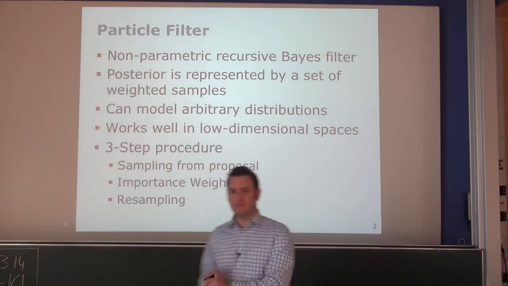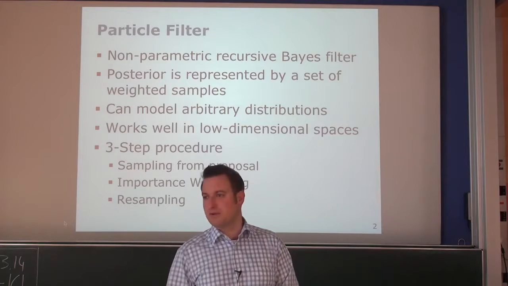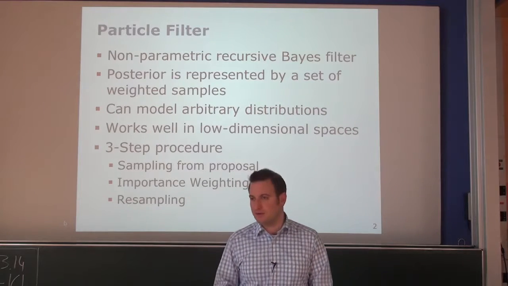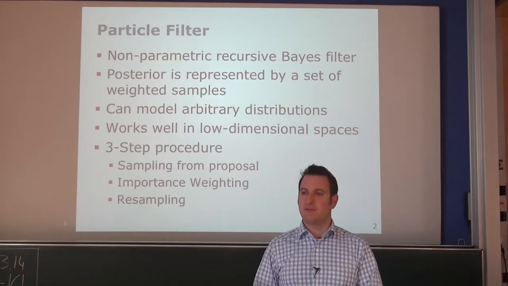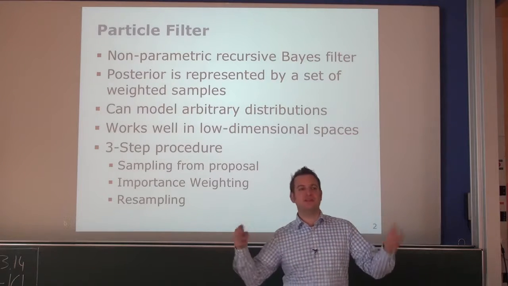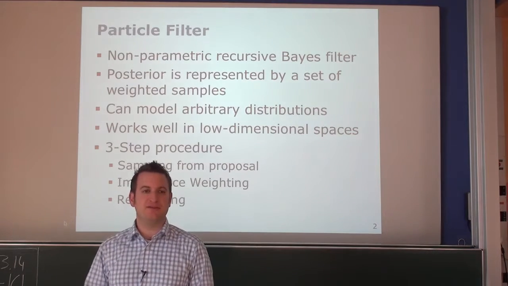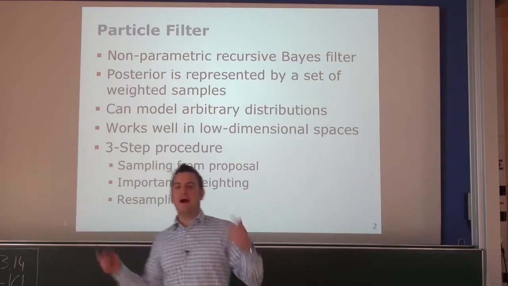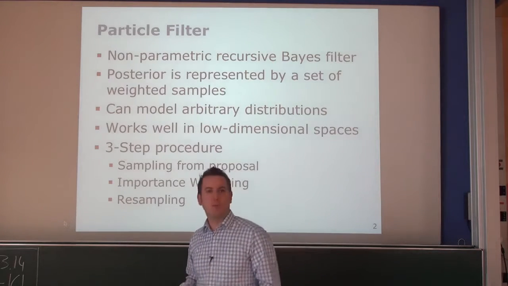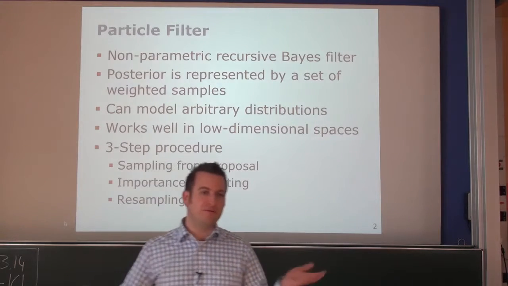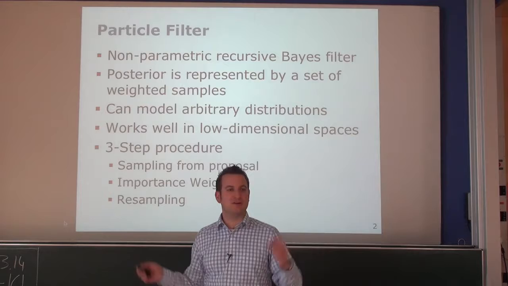What we haven't discussed in detail, but what I at least said last time, is that the particle filter is very well suited for doing state estimation in low-dimensional spaces. If we go to very high-dimensional spaces, that is more challenging. Why? The reason is that I need a sufficient number of samples to cover the regions of high likelihood in my state space. And if I have a high-dimensional state space, I need a huge number of samples. Therefore, these approaches work well in low-dimensional spaces, 3, 4, 5, 6 dimensions, something along these lines. But they do not work well in 100-dimensional spaces.